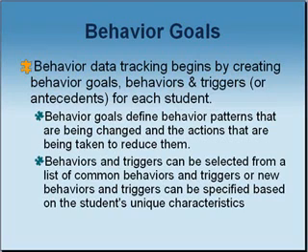Behaviors and triggers can be selected from a list of common behaviors and triggers, so you can set up select behaviors that you want to track for your individual student, and you can also specify behaviors that are unique to your student. So if you have a behavior that your student needs to have tracked that we don't have already defined in our system, you can create your own custom behavior or trigger for that particular student.